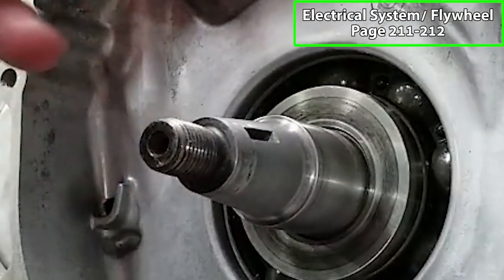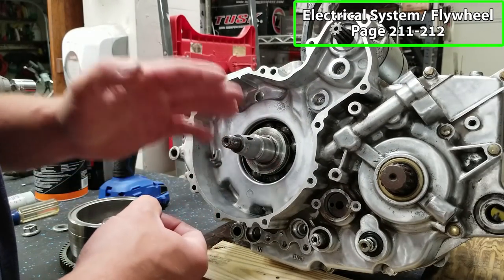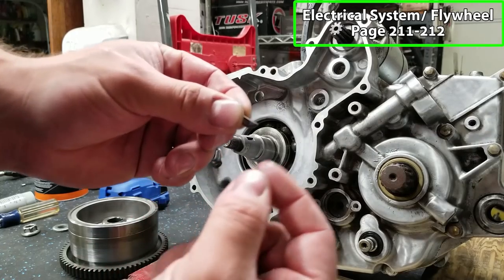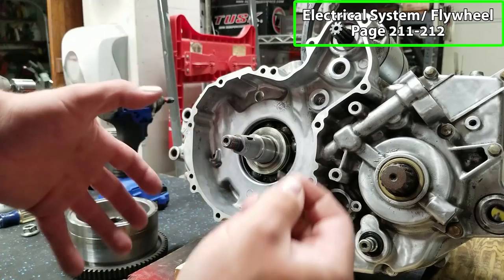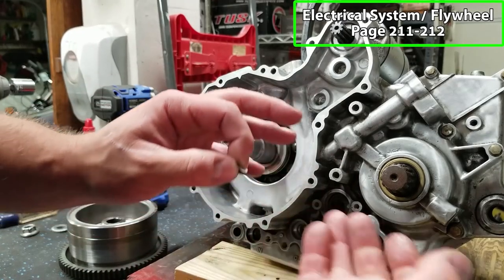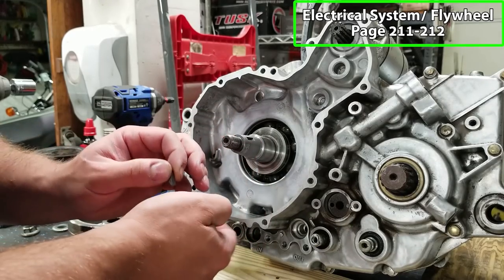Now, this is important because a lot of Predator guys were telling me in the comments that it's really common for a Predator to shear the Woodruff key on your crankshaft. And then your engine goes out of time, your flywheel spins and everything, and that can lead to a whole mess of problems. So this is really critical that you do this.